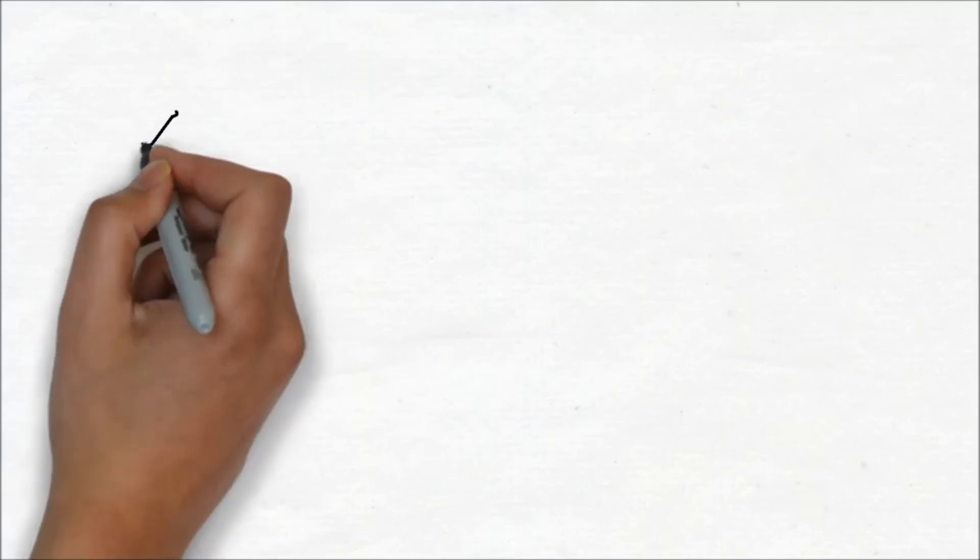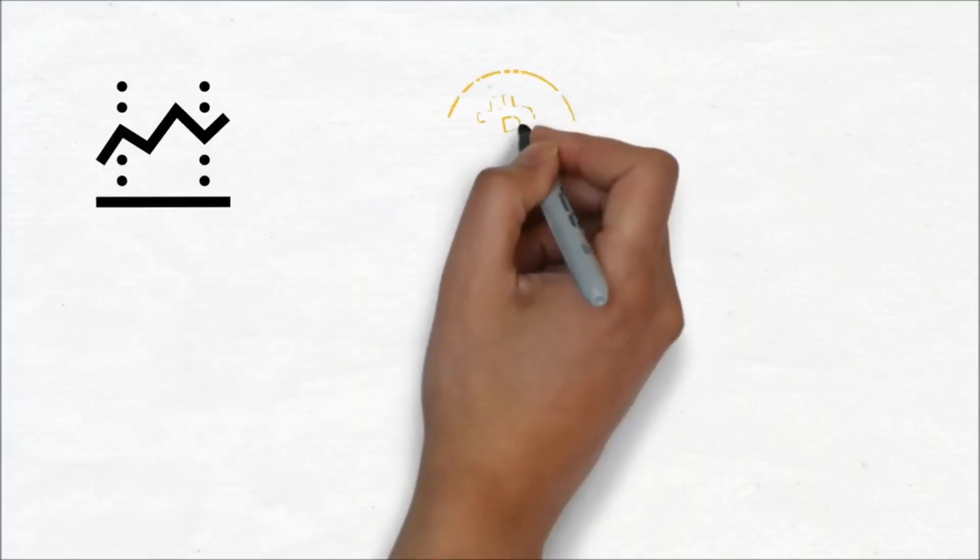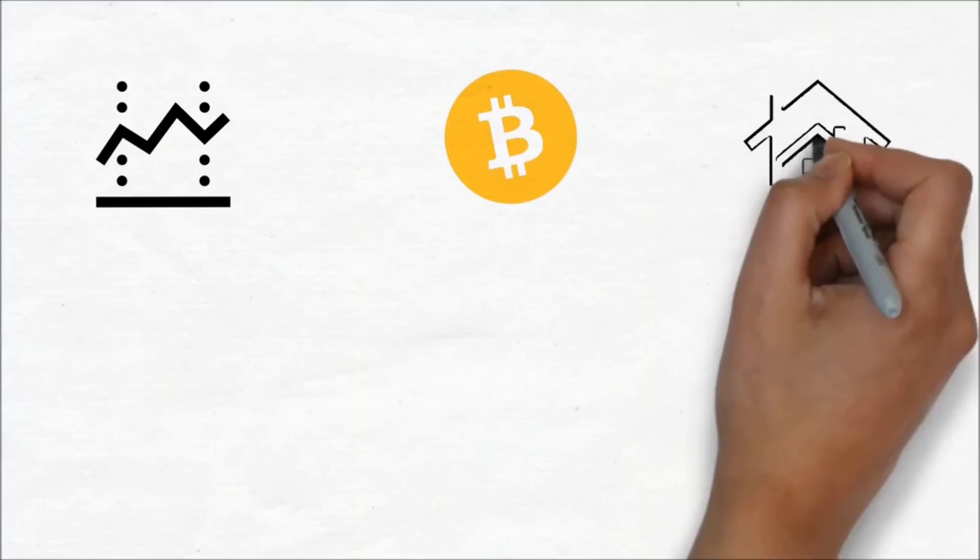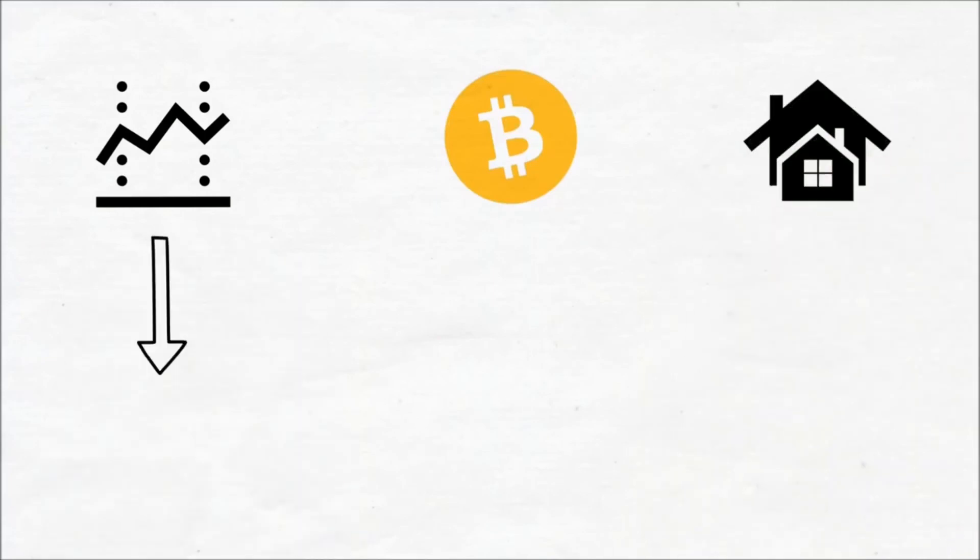A rich person has a cash flow like this: they get the money, they make assets first and spend on liabilities with the money they made from assets. That's why they become rich because the source of their income goes on increasing continuously.